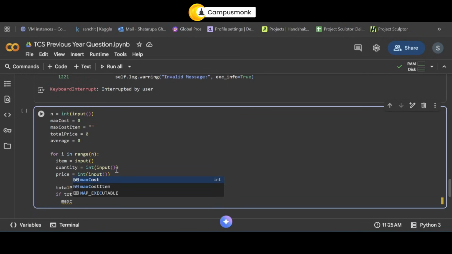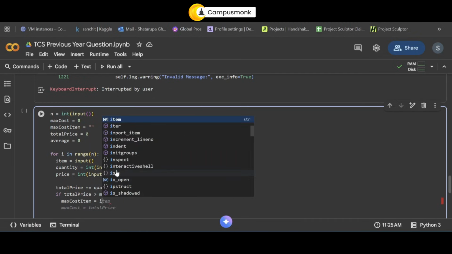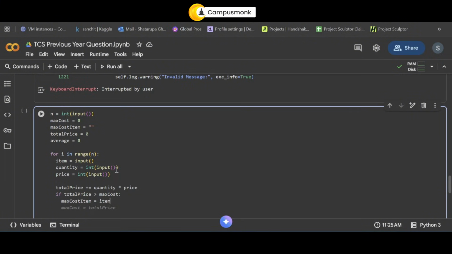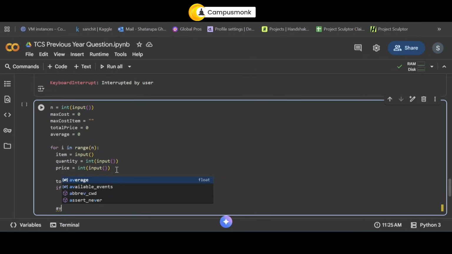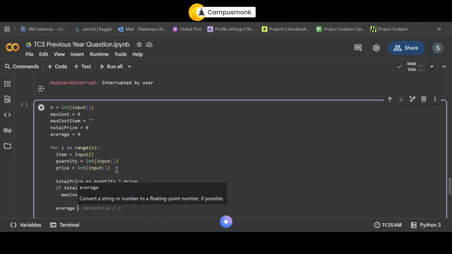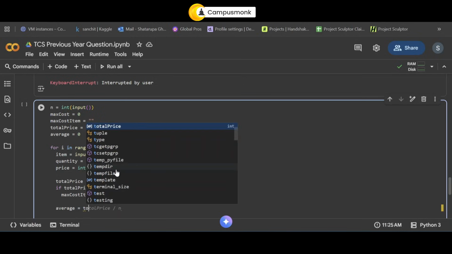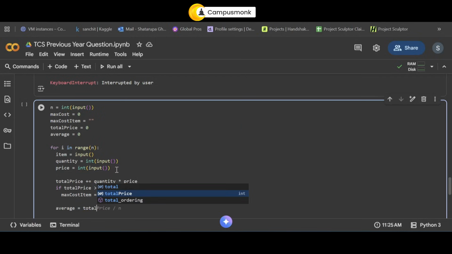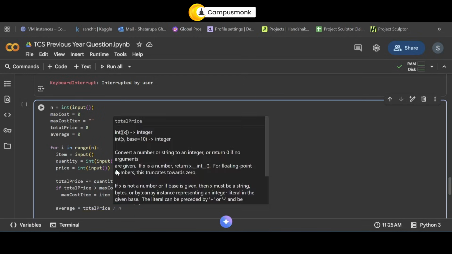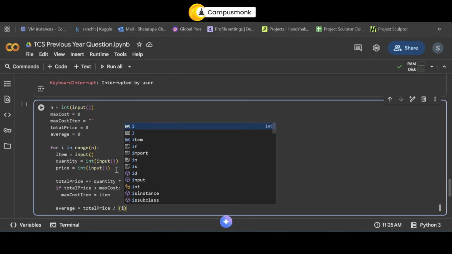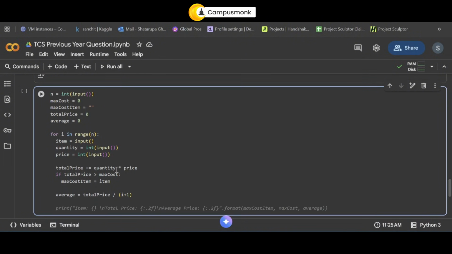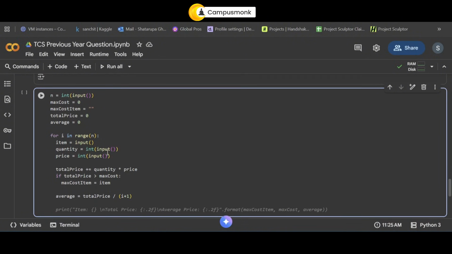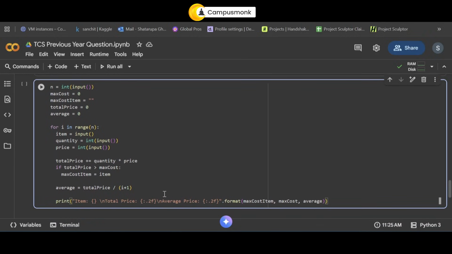Your max cost item is basically equal to that item, right? And once that is done, just come out of that if condition and do average, which will be equal to your total price. But now this will be what? This will be i plus 1. Okay, because we aren't running another loop, remember that. Okay, and I'm going to copy that. Okay, we already have it here, so yeah, there you go with the print statement.